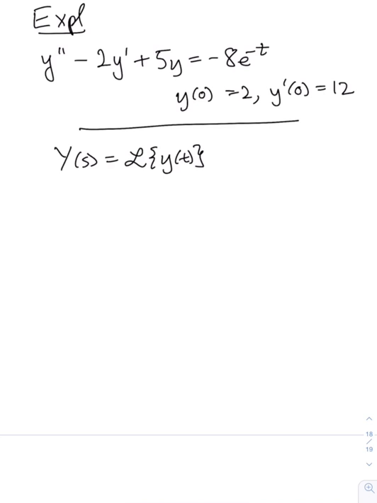Now, first of all, we brushed over this back in section 7.4. The main emphasis of that section was on finding inverses, not solving differential equations. So there's a technical conceptual part that we brushed over, and that is, how do I know that this very first step right here is even mathematically valid? How do I know that this is even possible?